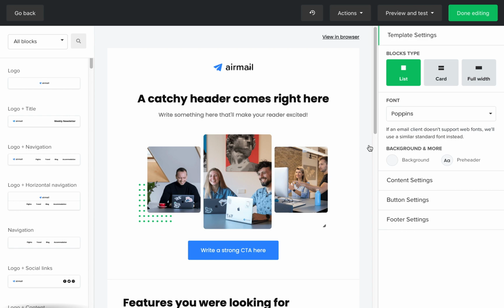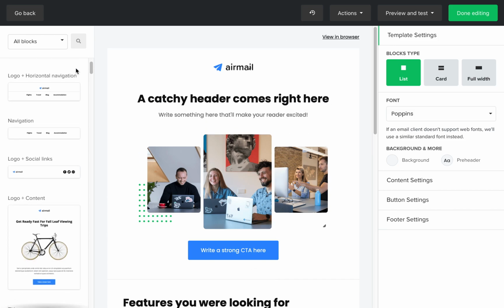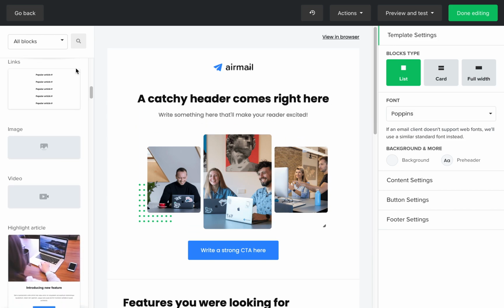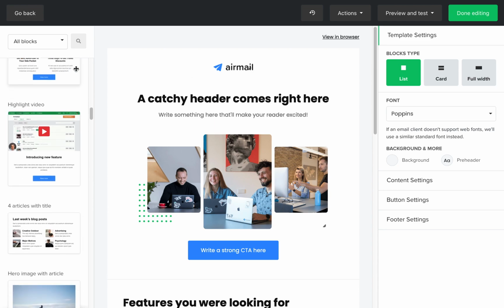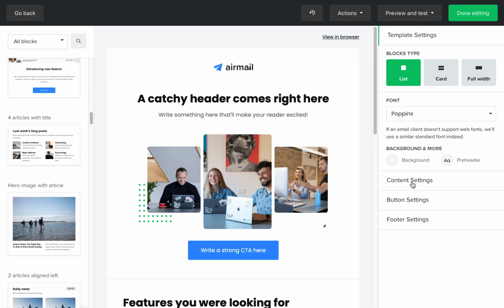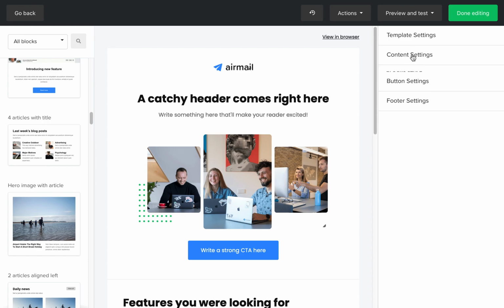First, let's look at the structure of this tool. We have three sections. The middle part is where you drop all of your elements and design the campaign. The left section is where you search and find all of the content blocks and then drag them into your design area. And here on the right is the editing section, and this is where you can edit and modify all the elements.